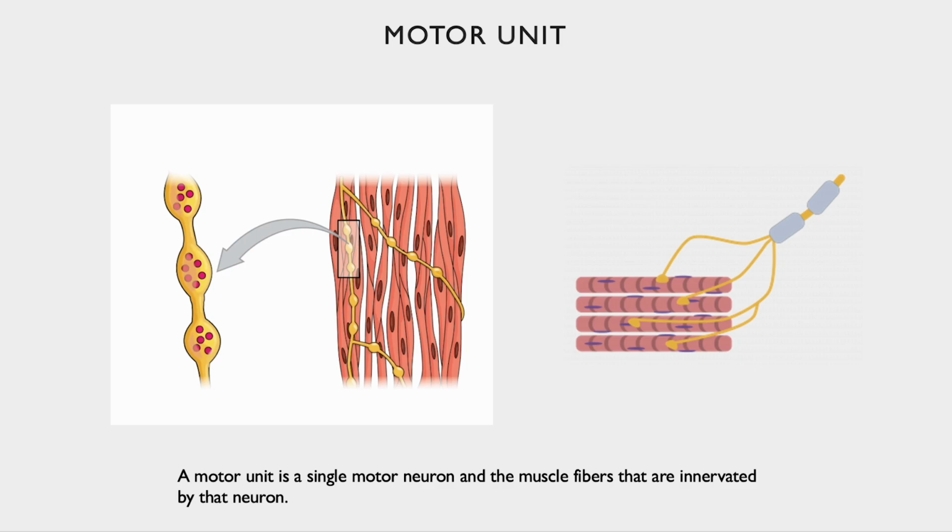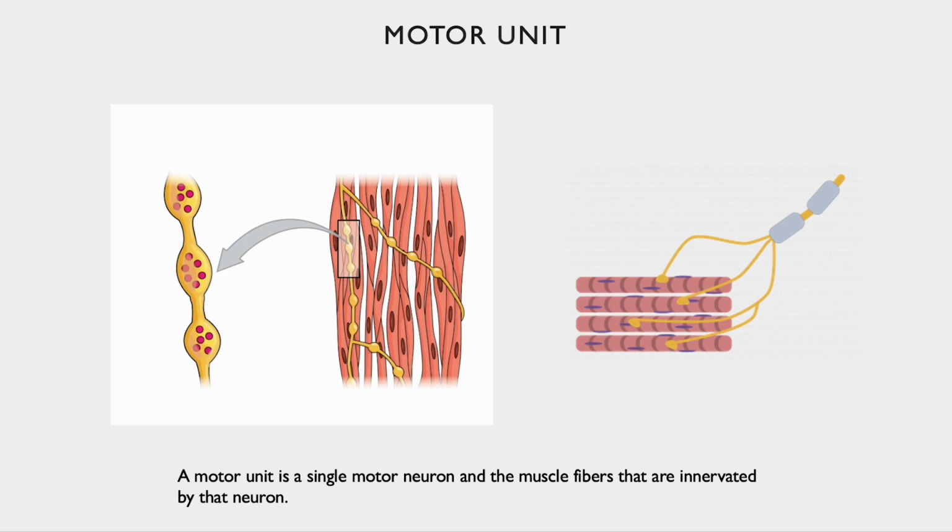We need to understand that there are different types of motor units and they have different functions. Okay, some motor units are small. They have very few muscle fibers, enabling the very fine motor control, for example, of the fingers, or for example, the facial muscles that allow facial expressions, or the tongue. And there are large motor units that contain many more fibers, so they will allow more gross movements. For example, the back muscles, the thigh muscles.